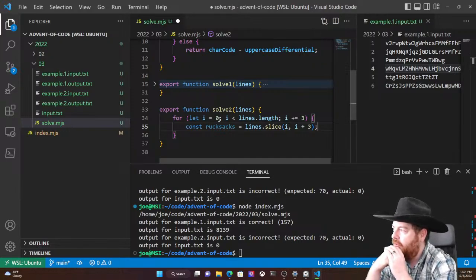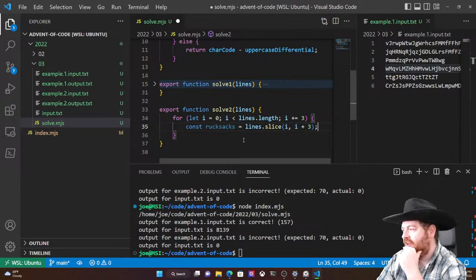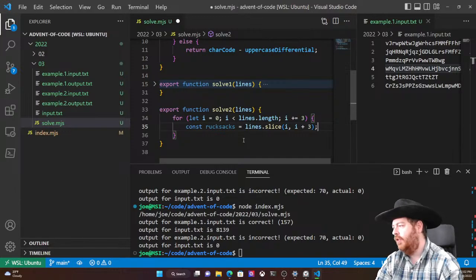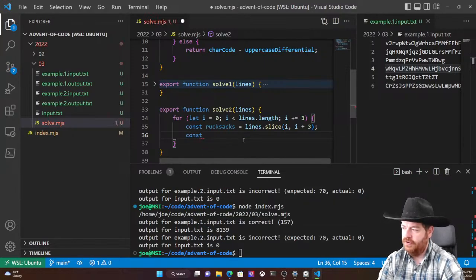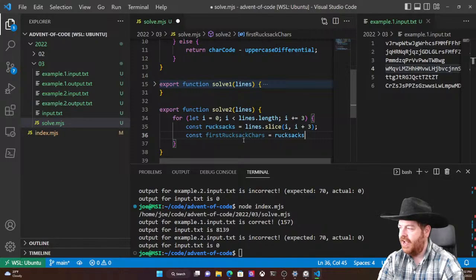So I think again we can just iterate through the first rucksack. We don't need to iterate through all of the other ones as well. So we'll say const firstRucksackChars is going to be equal to rucksacks at 0.